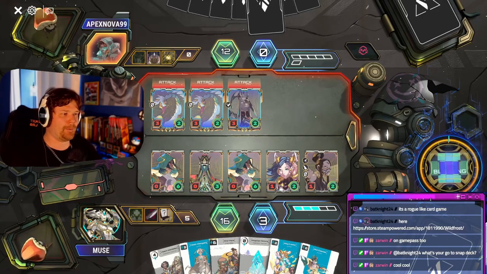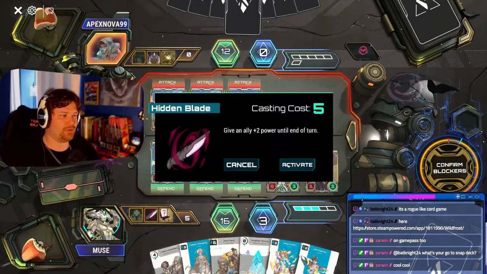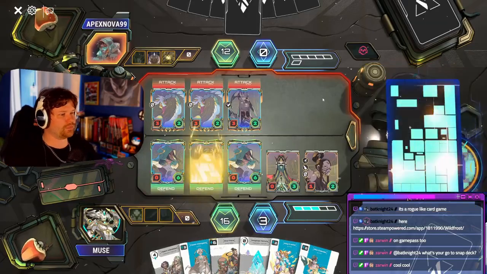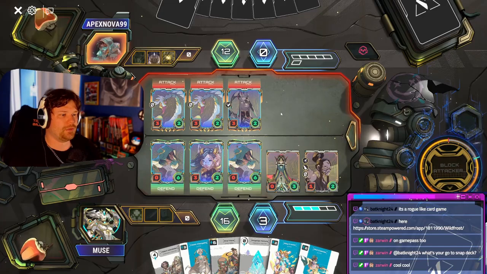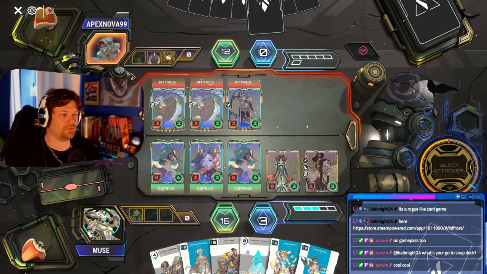All right, let's just get some blockers down. Block, block, block. And then, actually, let's just do that, just to get rid of both of them. Yeah, Hidden Blade, super good. So we'll get rid of both of those guys, and then hopefully we get something that we can actually start attacking with. Maybe.